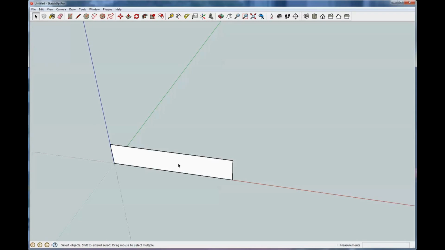We can delete that box. Until it's grouped, you either need to drag a window around it and hit delete, or if you click on it, let's back up and click the center and hit delete, it just took out the middle because it's not a group yet, so it's doing the fill as well as all four of the sides.